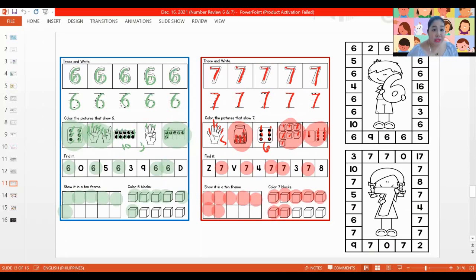Let's start with number 6. Let's dab the number 6. Dab, dab, dab, dab, dab. We found all the number 6. And you know what? You can also color the number 6. Now let's use a different color.